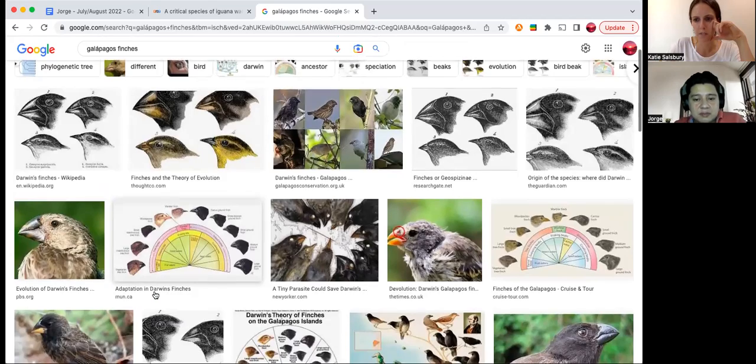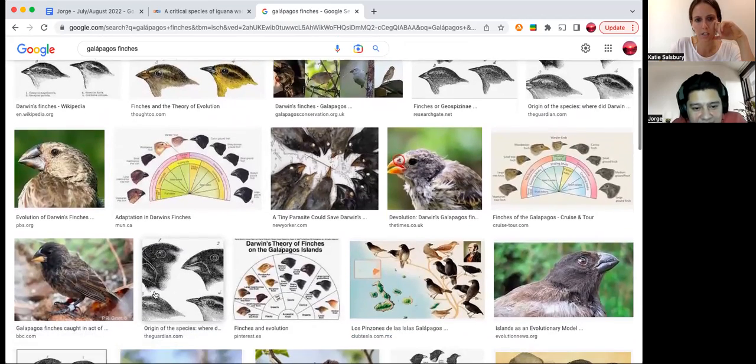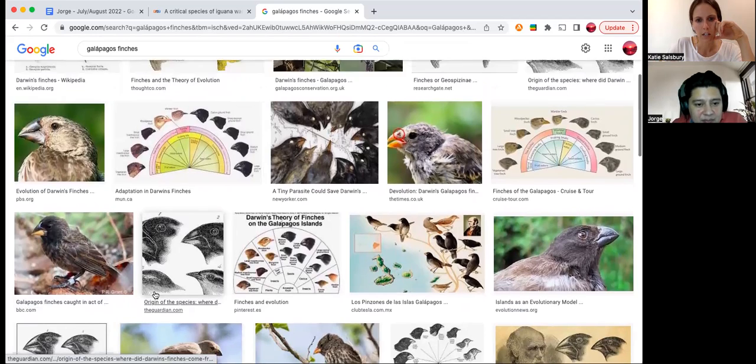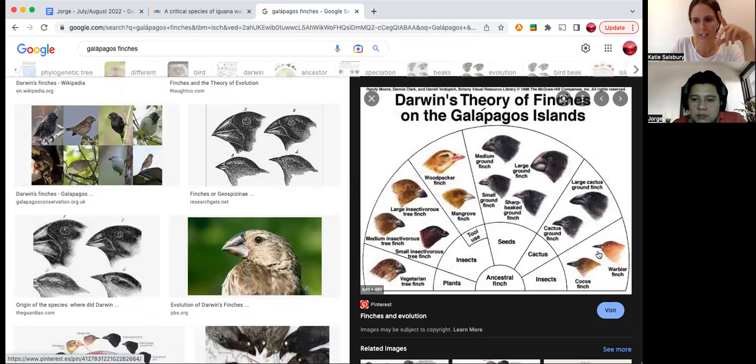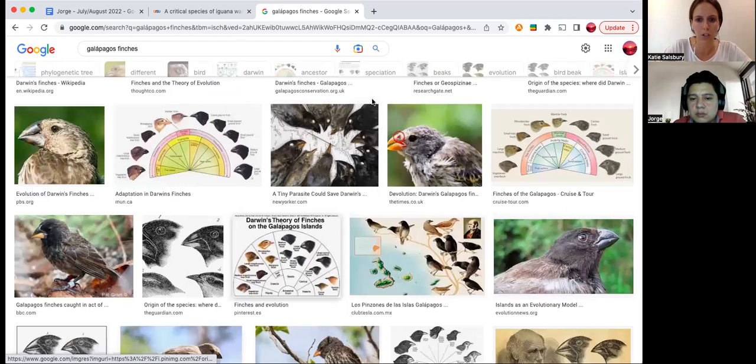Also, I know that they're famous for these finches, these birds, because when Darwin was there doing his studies, he studied these birds and the differences. I think the point was that these birds live in very close proximity to each other, but because of the different islands there's been a lot of differentiation and they're all a little tiny bit different, which helped him explain his theory of evolution.